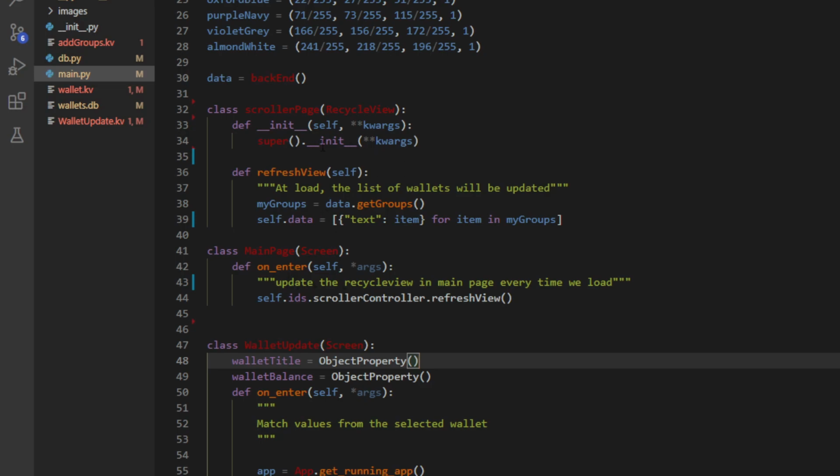So we don't need to put the self.data in the init function, because what's going to happen is that when my main page is going to load, it's going to do that. So if you were putting it up there, it would immediately be updated, and so you would load it twice, which is kind of useless, right?